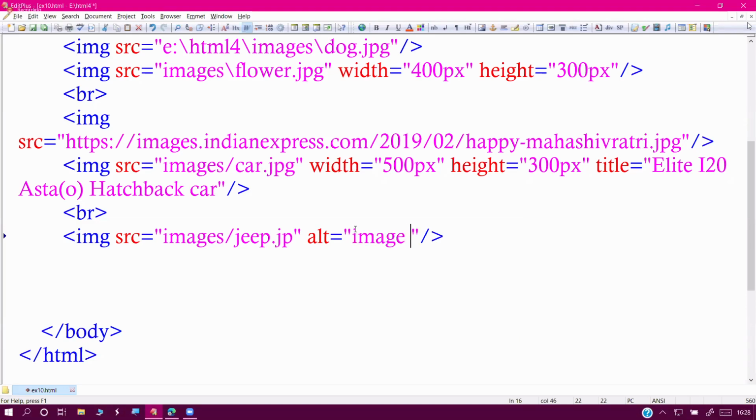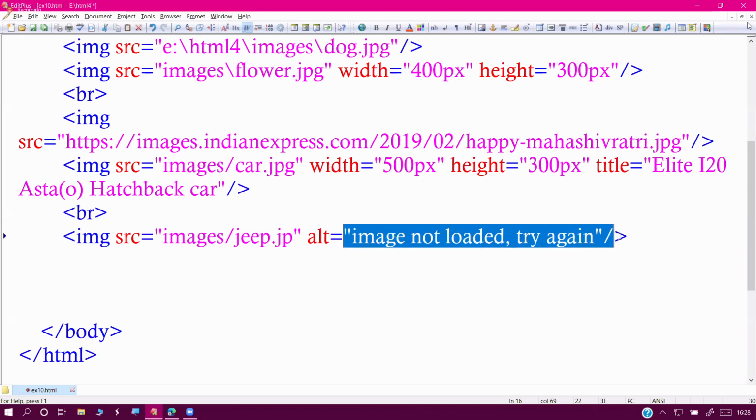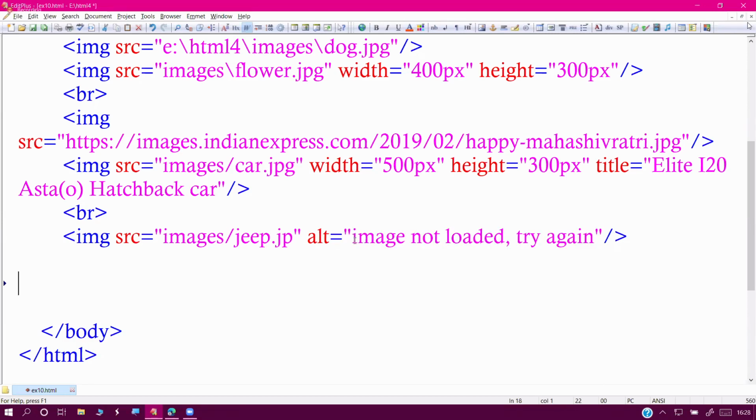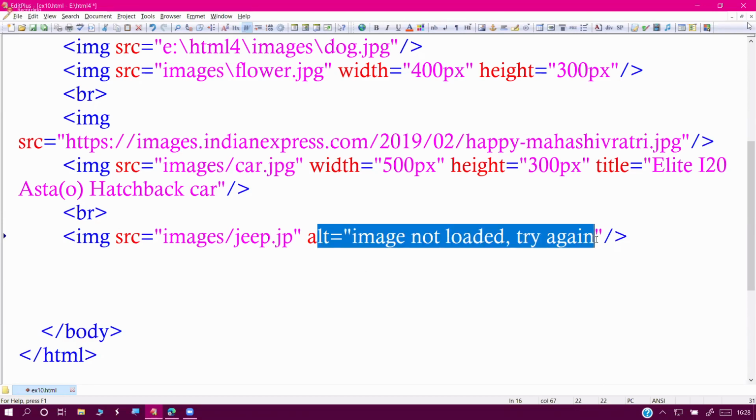Image not loaded. So try again. A small message. In place of the image, this message comes. By chance, if the image loads successfully, this message automatically disappears. When our image opens successfully, the alternative is not activated.